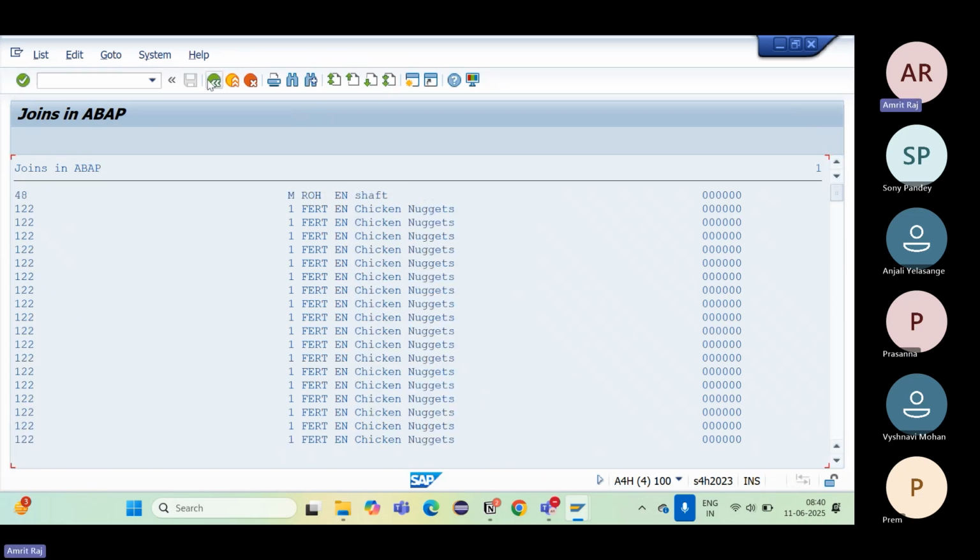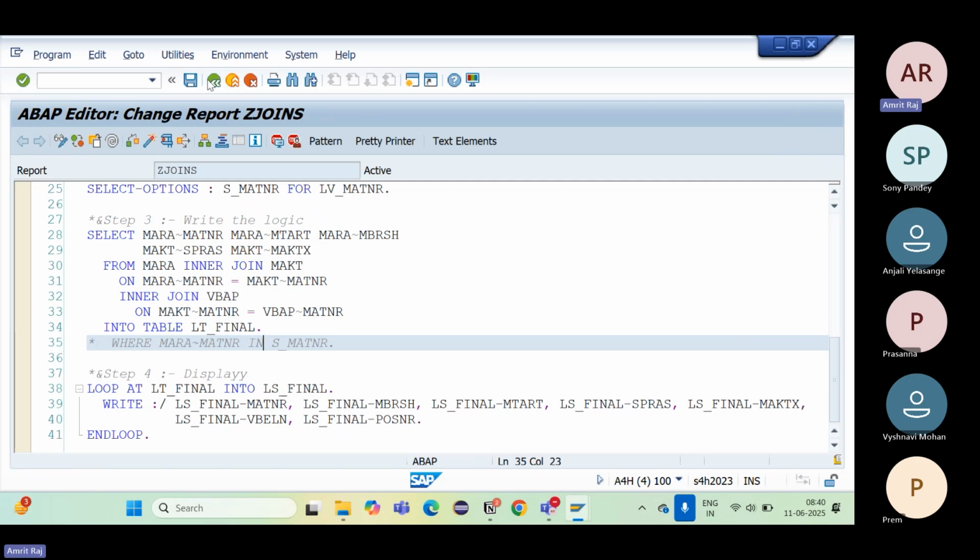So two ways are there to bring the data from dependent tables, joins and for all entries.